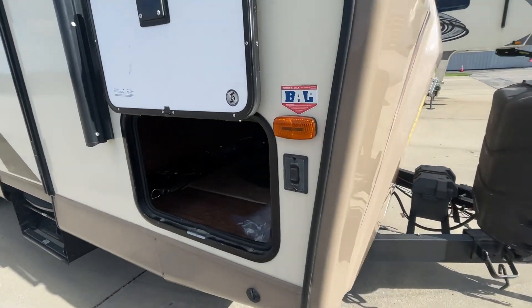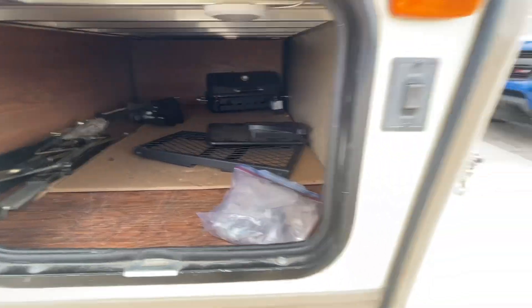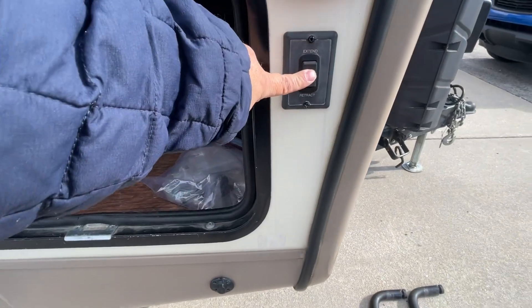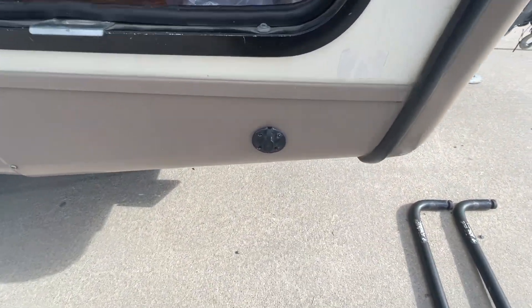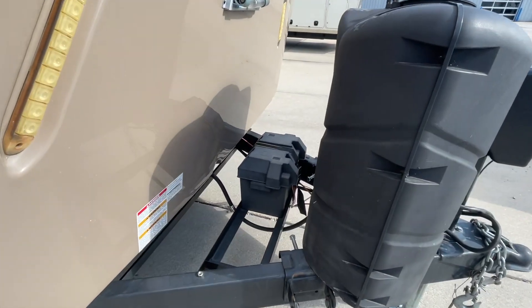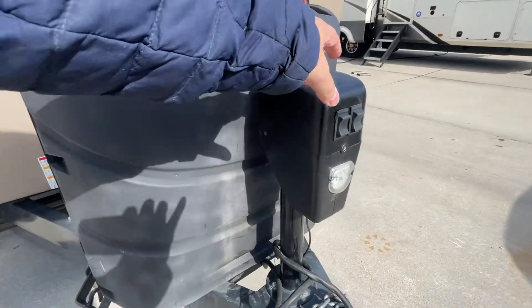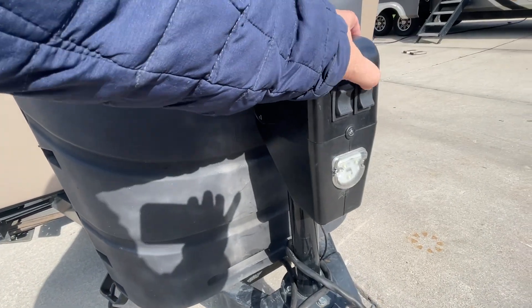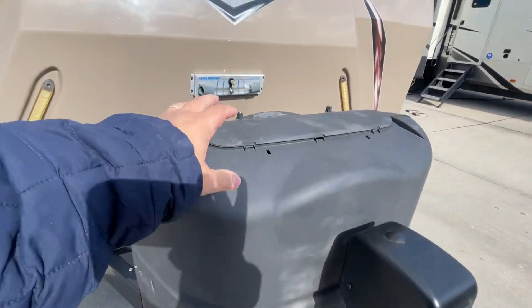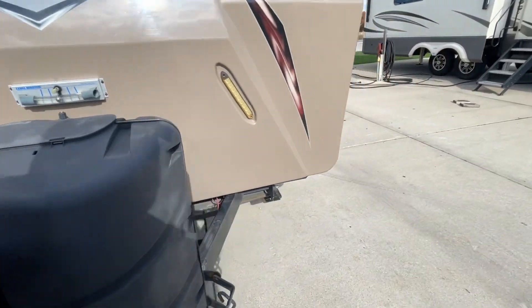One of the first things is you've got this wonderful storage up here in this front compartment. Notice it's a big basement pass-through storage. These are your power button jacks for your jacks in all four corners. That's your solar panel hookup. We did put a new deep cycle battery on the front of this for you. Got this wonderful power tongue jack up here — these buttons operate that up and down. That turns on the exterior. Righty tighty shuts off your tanks; lefty loosey will open up those tanks. Those tanks are full from us as well.